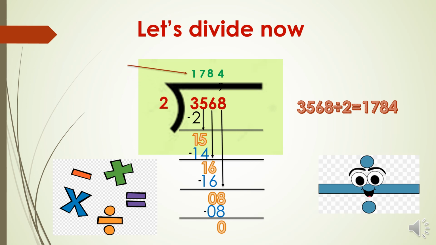Do you know the steps or the parts here? Let's label. What is this? Yes, quotient. What is this now? This is the divisor. Very good. What is this? This is the dividend. Very nice. And where is the remainder, by the way? Yes, it's at the end. It doesn't matter that it's 0. I hope that division is clear to you very well.